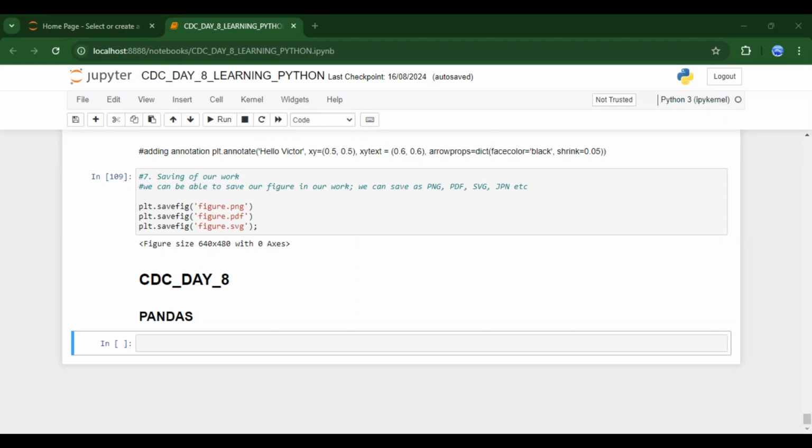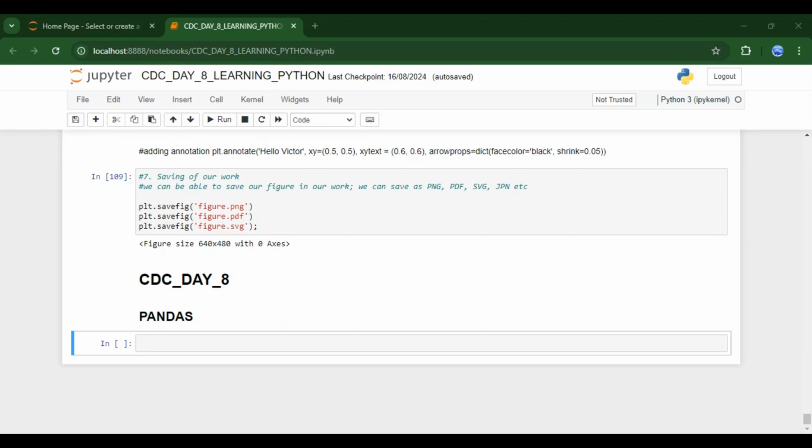Today is day 8 of our Python class, and we're going to be focusing on Pandas as an important tool in data science analysis.